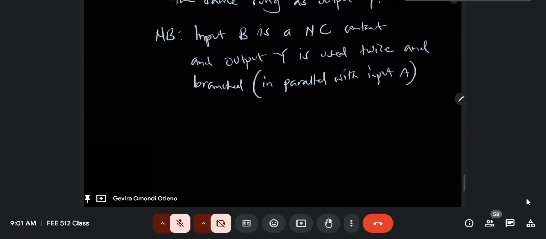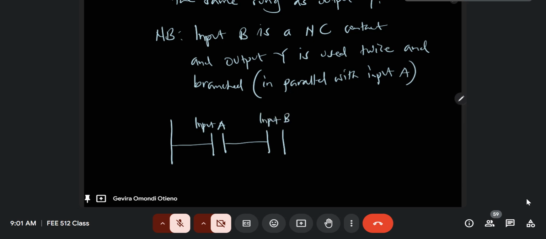Here, we don't have the set reset because this is a different logic, but the same outcome. So here, what you do is connect input A, and you connect it with input B. Notice here, they are on the same rung.